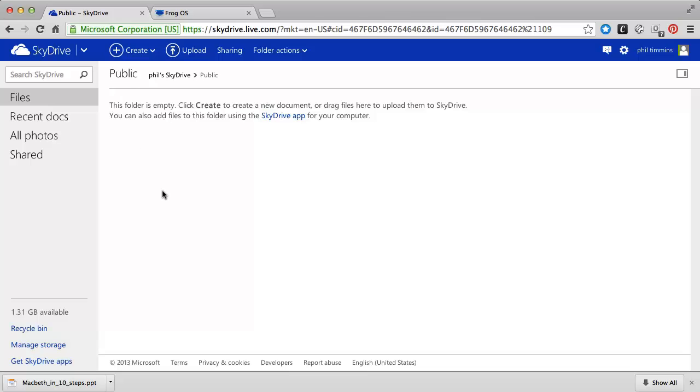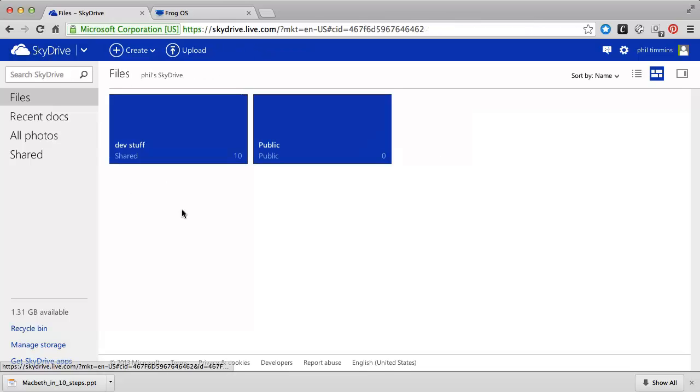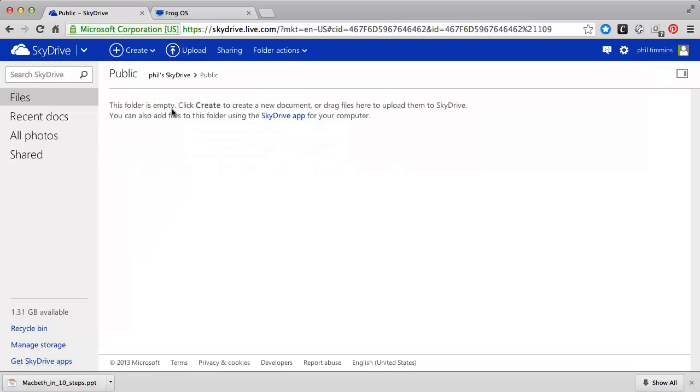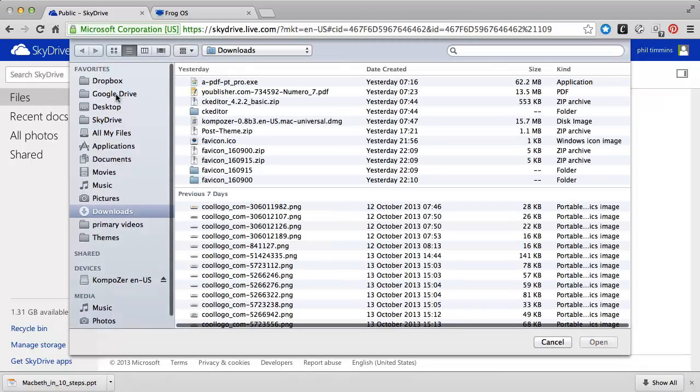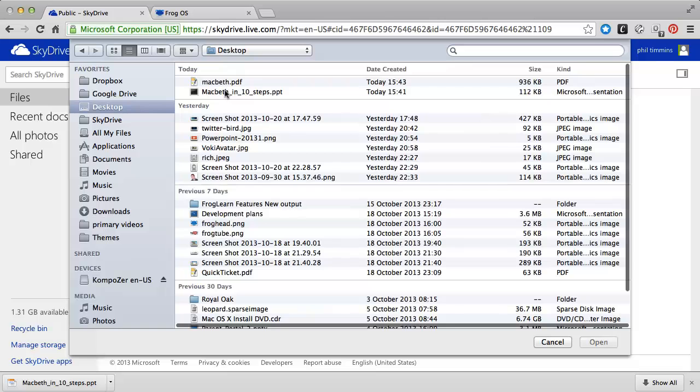Okay, so what I'm going to do here is, if I just go back to this, you can see that I've got a few different things, and I'm going to go into my public folder. It's important that it is in the public folder, because you're about to share something online. It needs to be somewhere online where you can actually share it from. So I'm going to upload, and I'm going to select my 2 files here that I'd like to upload.